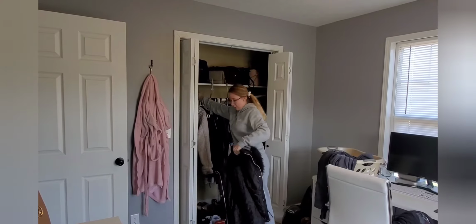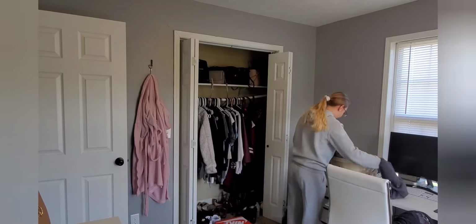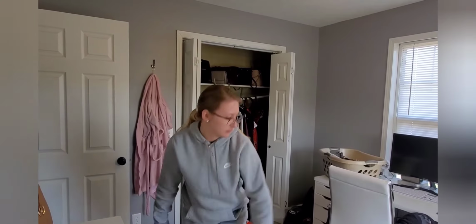Right now I am putting up the clothes that I folded from the last time that I did laundry. It was in a separate basket and I'm going to be needing this basket, so I need to empty it out. So I'm just going to go through and put up the clothes that are inside the basket.